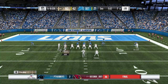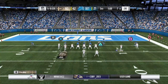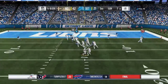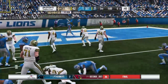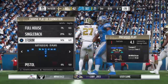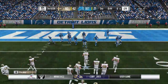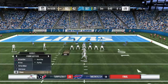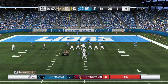Ready. Blue ready. They'll try and run for it with Yeldon, and he'll be stopped just outside the 5 at the 6. Only a yard that time, 2nd and goal. Be interesting to see now what they do offensively down near the goal line after not much there that time. As the offensive play caller, that may change your sequence now. Instead of coming right back with a running play, you may have to go to the air.